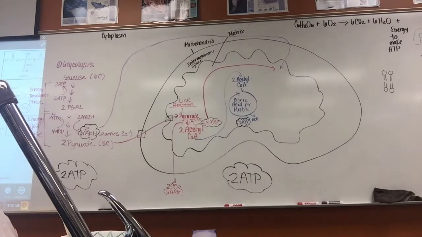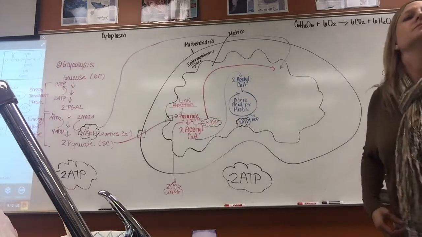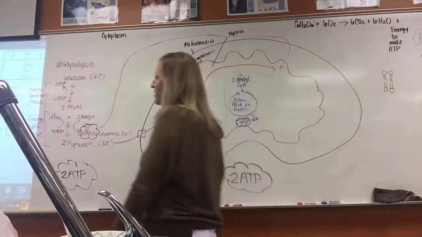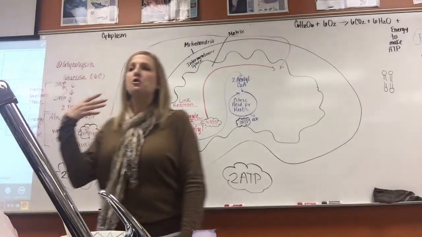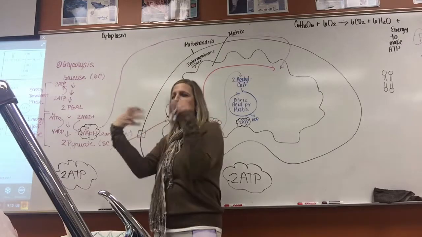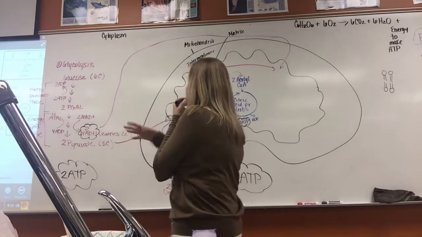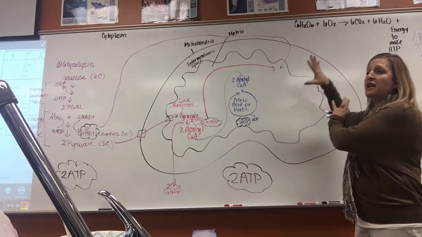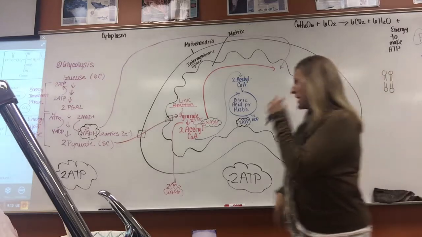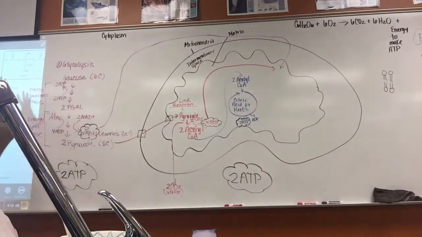What do you think the purpose of the Krebs cycle is? It's not to make ATP. Liam? That's right, it's to make those electron carriers. NADH, and I introduced a new one, FADH2. So it's to further break down glucose, stripping the electrons from glucose and making these electron carriers so that they can take the electrons to the electron transport chain where the majority of your ATP is going to be made. So that's what we have here. So you have NADH made as well as FADH2.